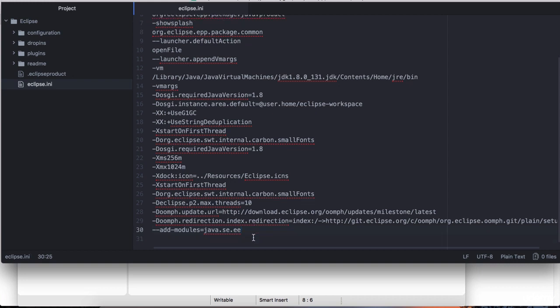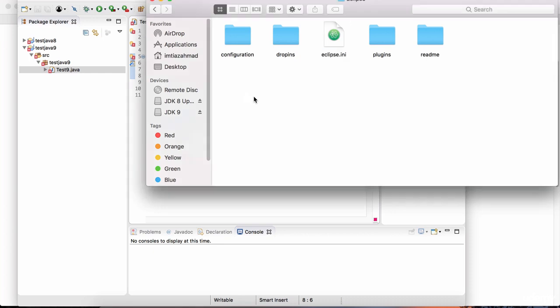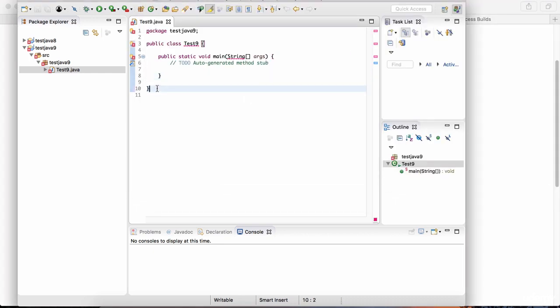So save this file and just close it. Now we've made modifications to this eclipse.ini file. And as I explained earlier, for some of you, Eclipse may not even start up until you make changes to the eclipse.ini file. So I just showed you how to do that. If you're one of those where Eclipse was not starting up earlier, make those changes to the eclipse.ini file and then start Eclipse.